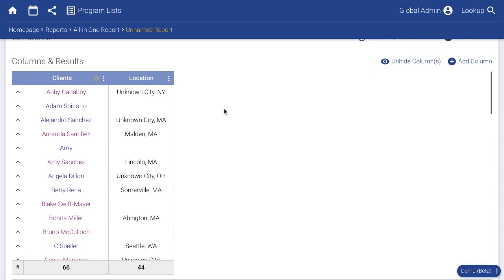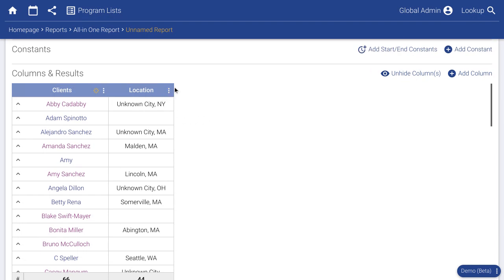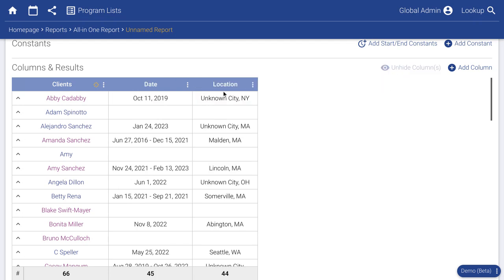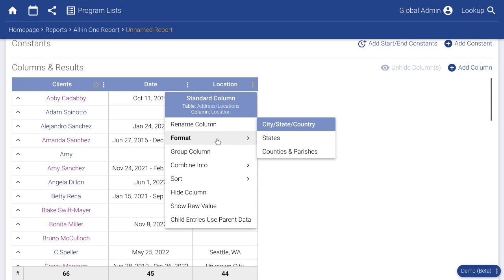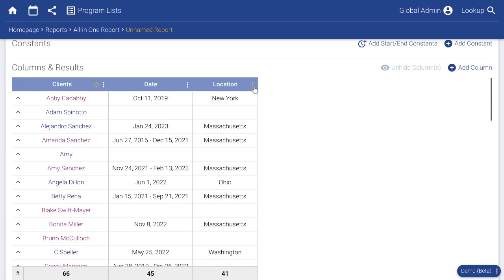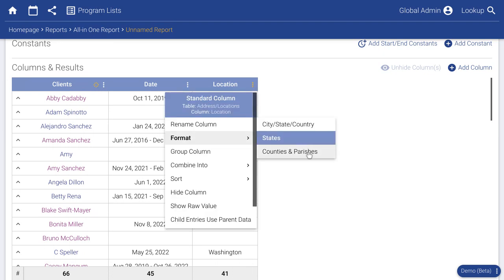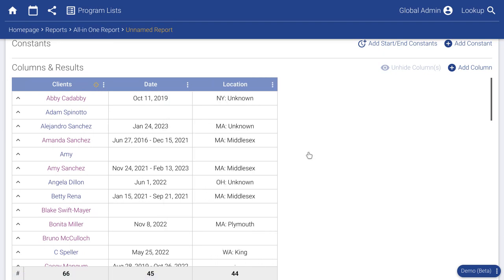Okay, so let's go over some of the other column settings here that we didn't quite focus on too much in the beginning video. We can change the format on some of these columns. So here you might want to say, all I really care about is this date, and you can do that. You can also say, I want to see the county or the parish that that person's city is in. So the system knows the county for every city in the country and can do that working out for you.